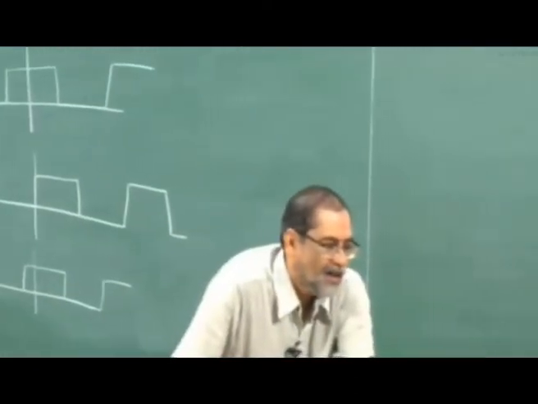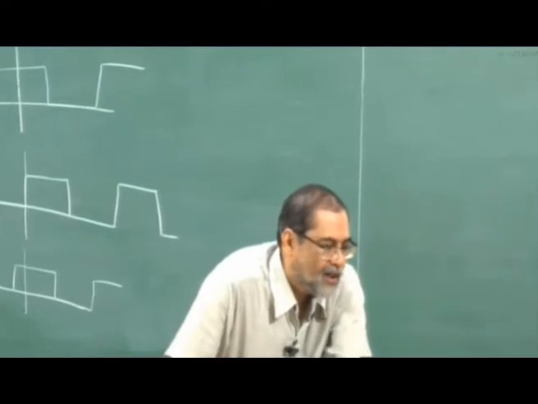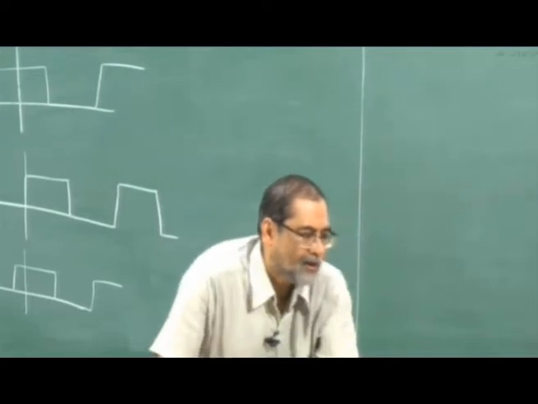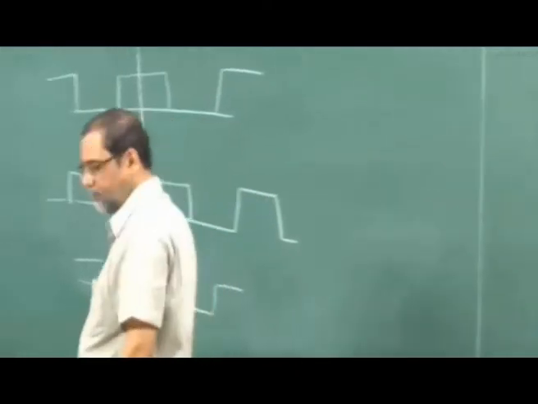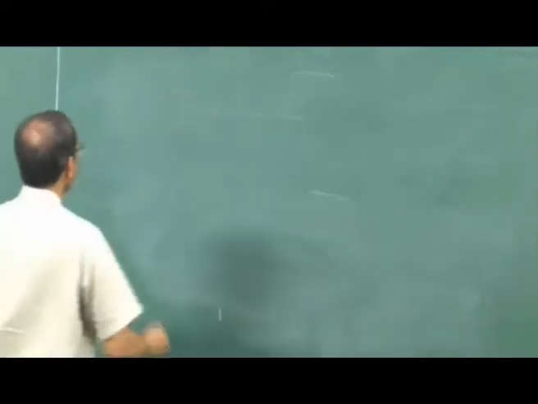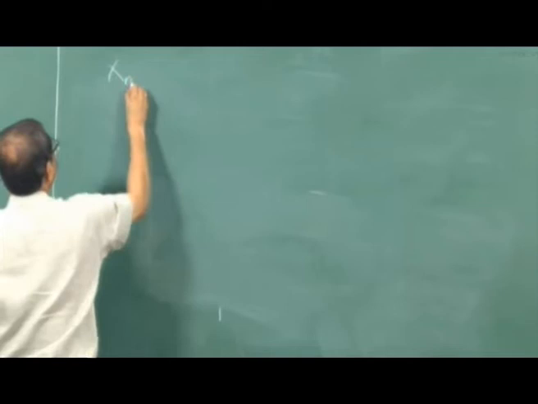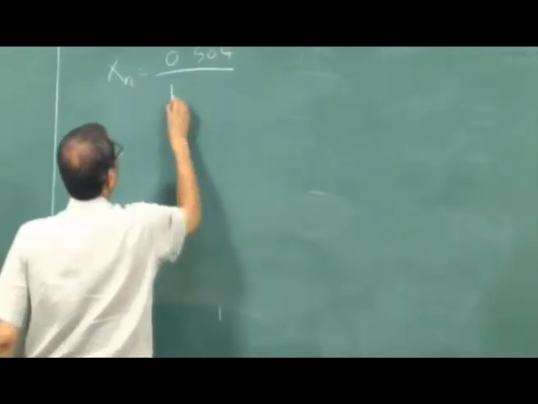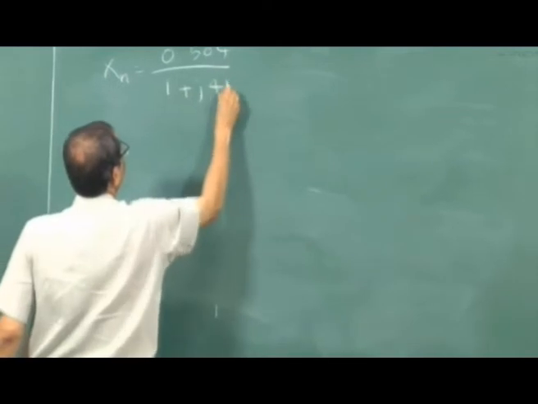Question from CIT: how does E of t, okay, 0.504 become 0.044 n? Okay. So I wrote here, good question. I may have missed out something there. So I wrote x[n] as 0.504 by 1 plus j4n. Right.